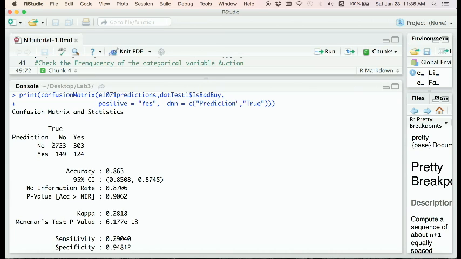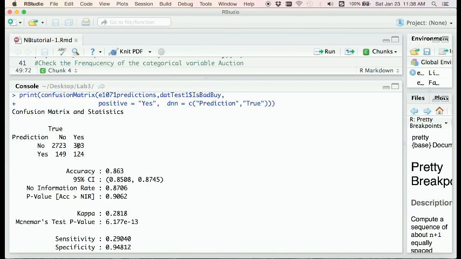You can see that we correctly classified 2,723 instances into class level no, but we only correctly classified 124 instances into class level yes.